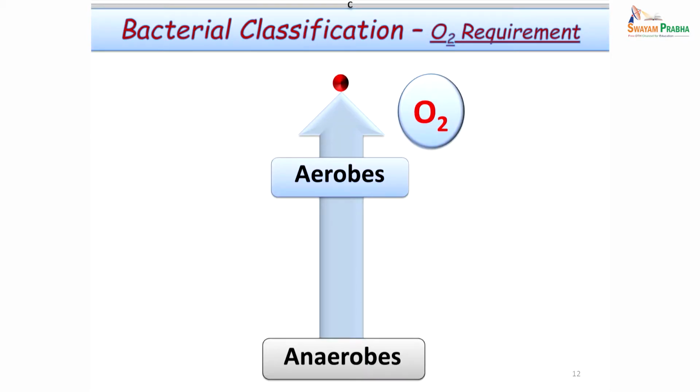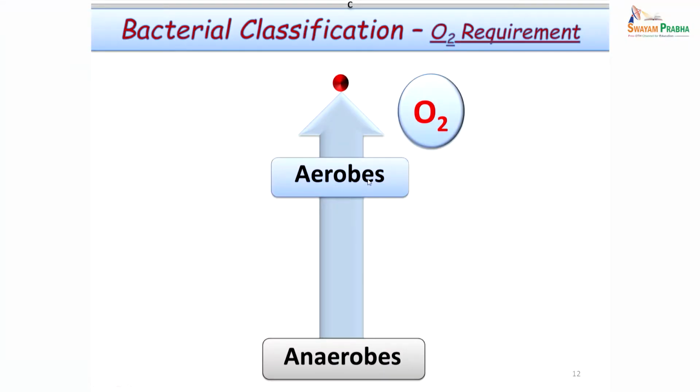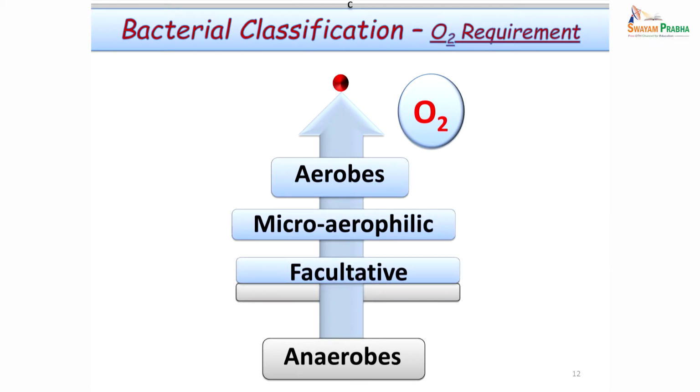The classification could also be based on their oxygen requirement. We have the extreme types of environment, which are the growth of aerobes and anaerobes. Especially the obligate anaerobes do not require any oxygen, and in fact if they are subjected to oxygen they will be immediately killed. On the other hand, we have aerobes which require the presence of oxygen for their growth, and in between we have some microaerophilic and the facultative anaerobes which can be okay with the presence of air.